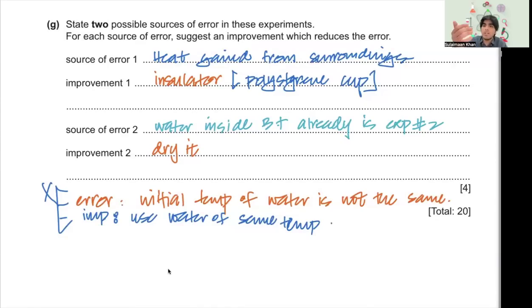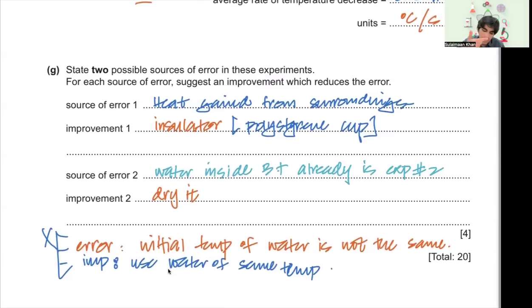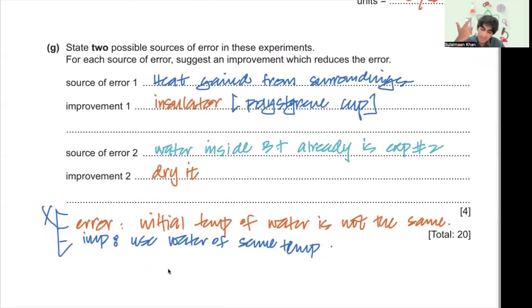You could say, oh, he did not stop the time, but then you'll also have to think about the improvement. He did not record the time properly. But how do you know that he did not record the time? Human reaction error. But how do you know that he made that error? Since it says possible sources of error, you could write it. But there are two very blunt and obvious errors in the question.